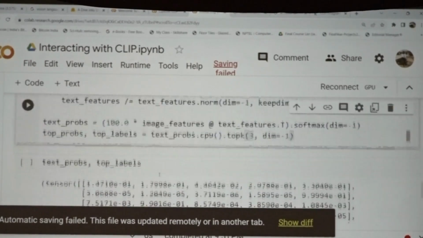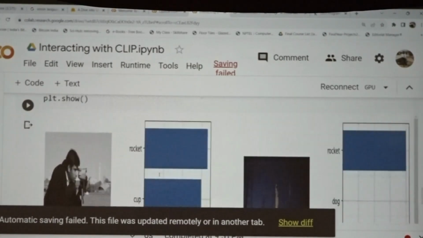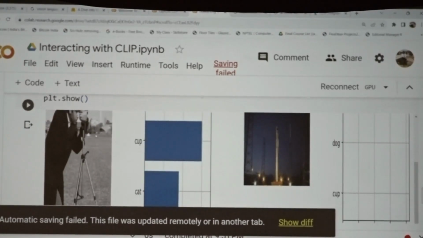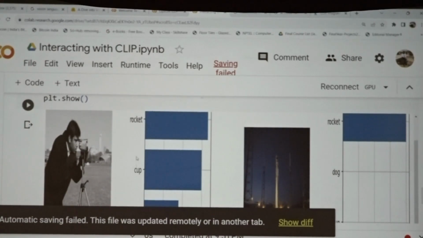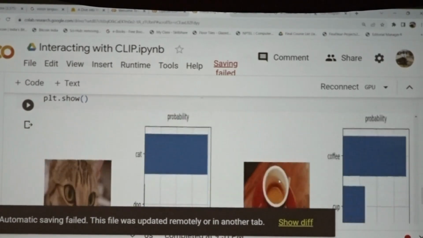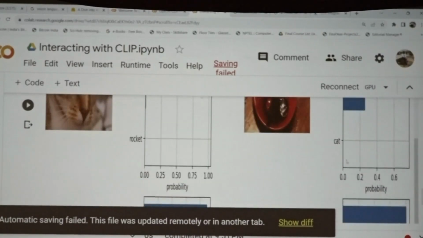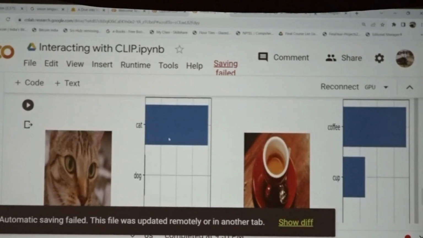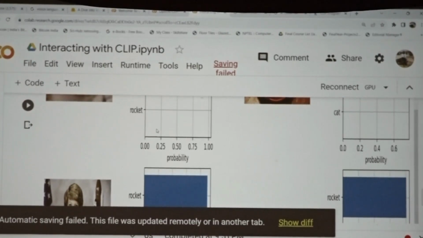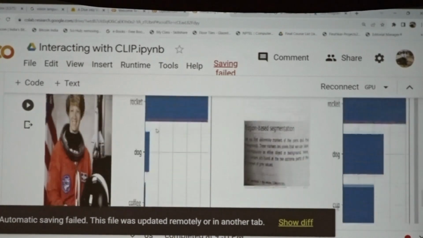And for this, see how the model works. For this photo, among the highest probabilities, rocket is here. I think this particular part may be identified as the rocket. And cup, I don't know, I think the hand, it may be identified somewhere. Cat is identified. But rocket, it is identified perfectly. Okay. Coffee is identified. Cup is identified. Cat has some probability. Cat is identified, from my labels only. It is from my labels. And then, here also, rocket.